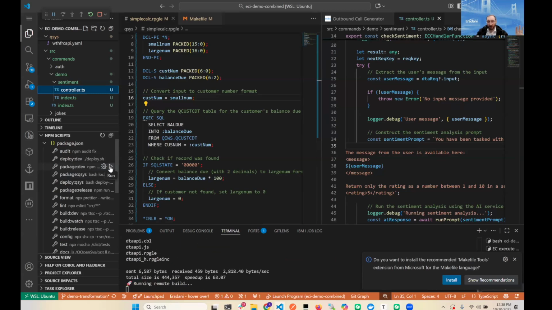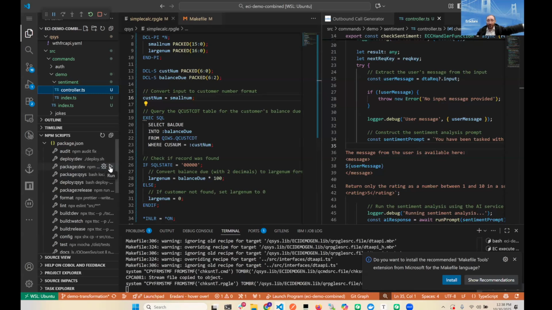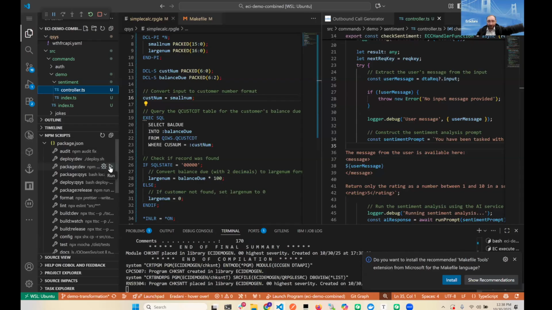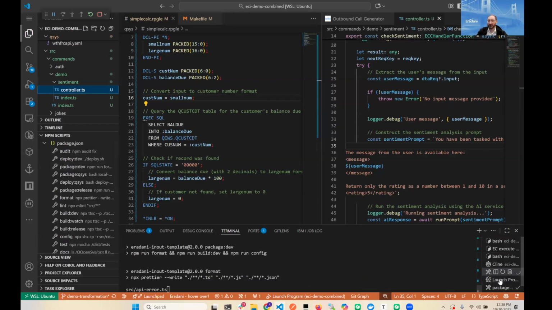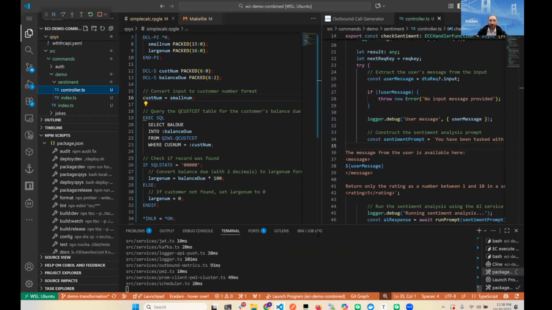I'm going to run some automations here to compile that program and ship it up. And I'm going to run a process to compile the open source code, so I get those both ready to go. Give that a second.